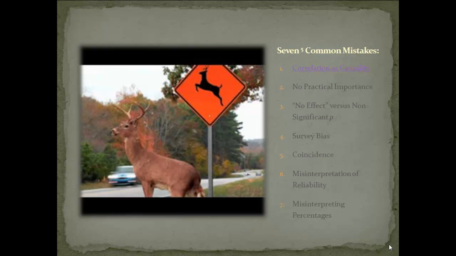So I suspect that this call-in was a joke, but there's an important message here. She saw deer crossing signs and deer crossing the road together, so she saw a correlation there, right? And she inferred a causality, saying, okay, the deer crossing signs made those deer cross the road, so therefore we need to move the deer crossing signs. It seems kind of hilarious in everyday life, but we do this every day in research. We find a correlation and we say there's a relationship there, and then we start talking about how one thing caused the other. It's no different than this deer scenario.